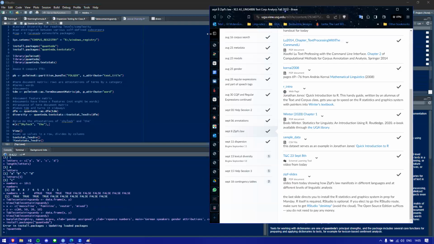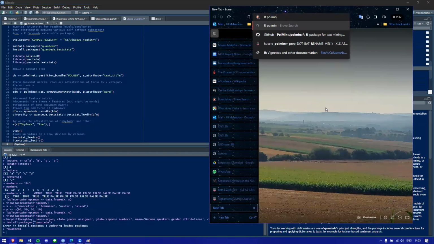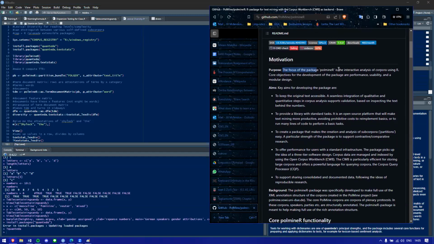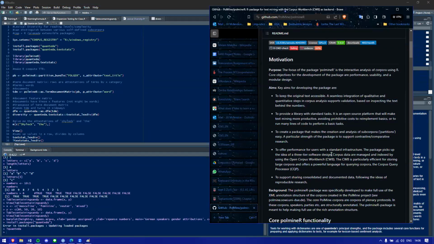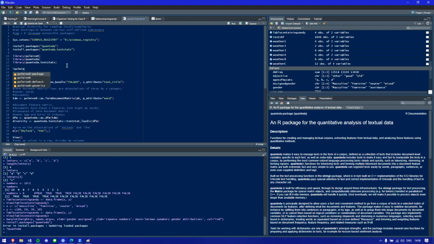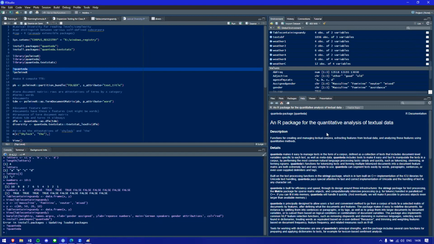Okay, so here's another trick. If you don't know what a particular package does, you can just look it up online and you'll find all the commands and documentation about what it does. So here, for example, the package polmineR is the interactive analysis of corpora using R. So it tells you exactly what it does, who made it and why they made it and all that stuff. So if you ever get stuck, you look it up online, or you write a question mark and then the exact name of what you're trying to figure out. Okay. So here, this is what shows up if you tell it, tell me what quanteda does. Then you can do this, highlight it, run it, and it'll just give you this website here.